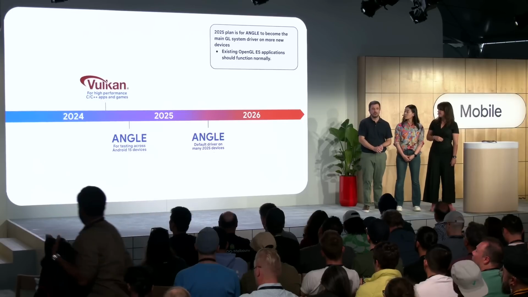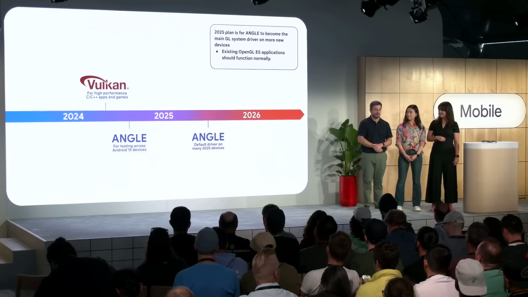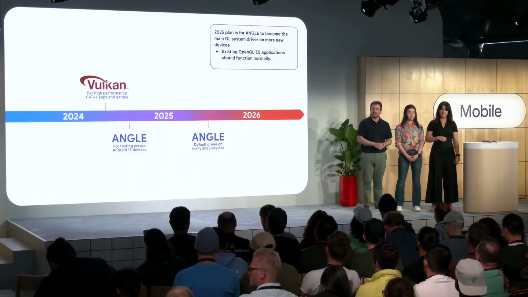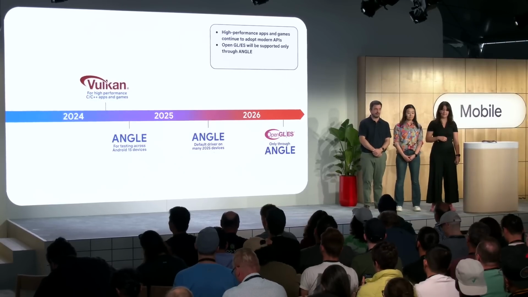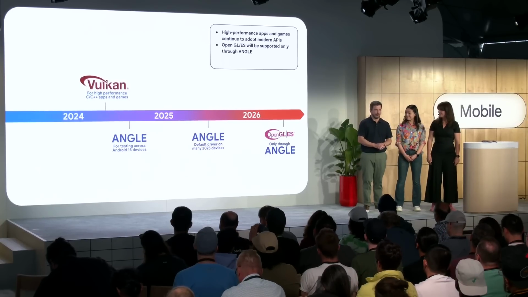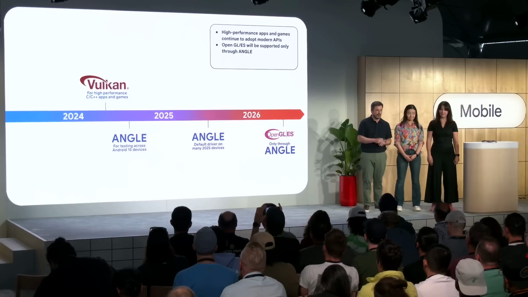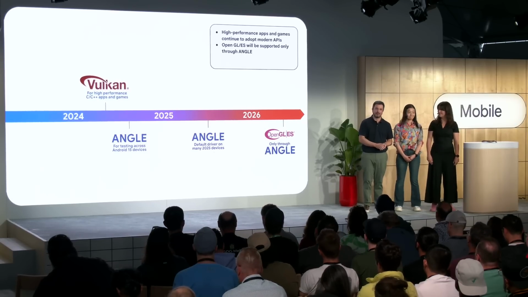Moving forward, Angle will become the system OpenGL driver on more devices, and Vulkan will increasingly become the way Android apps communicate with the GPU. After that, we expect OpenGL to only be supported through Angle. You can learn more about the transition to Vulkan and how to test your app with Angle on our website.